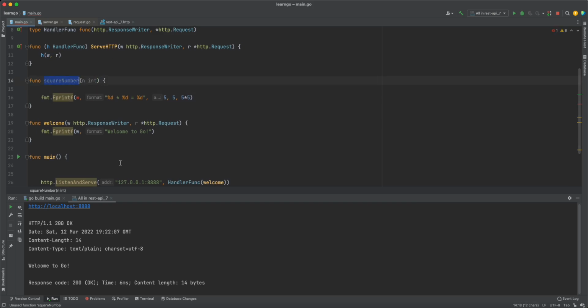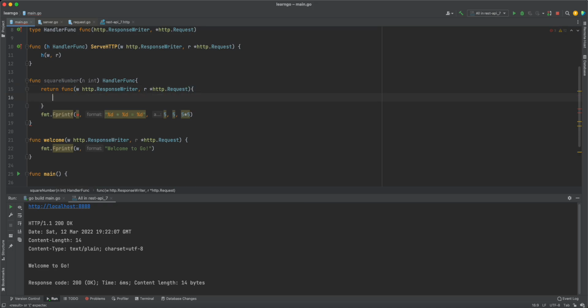To use this function here, it must return a handler or handler func type. So we can say handler func type, and here return a func with the same signature. Inside it, it will do n multiplied by n. So this is a closure.